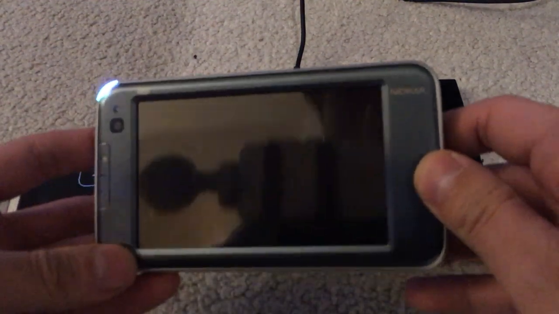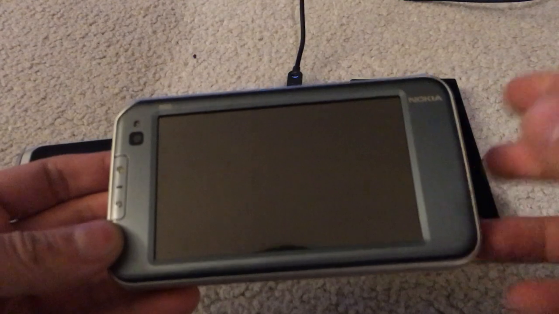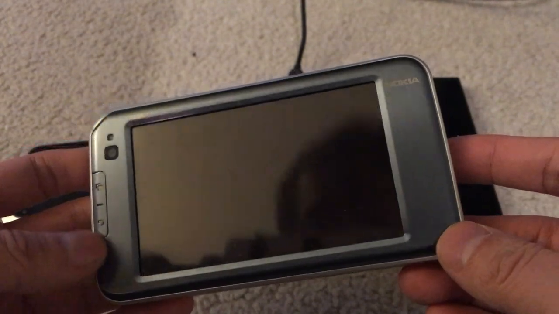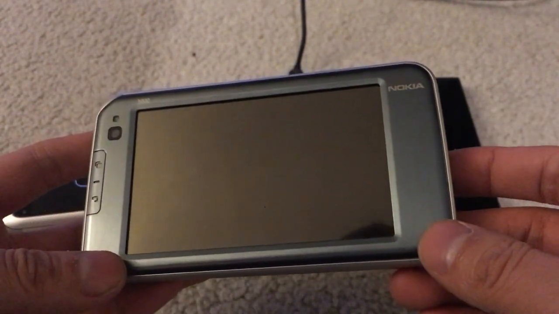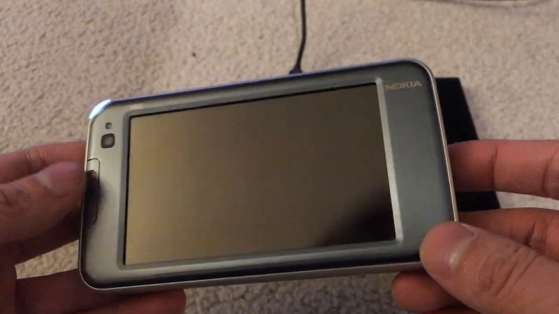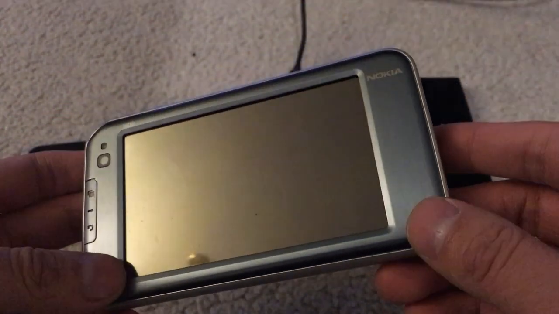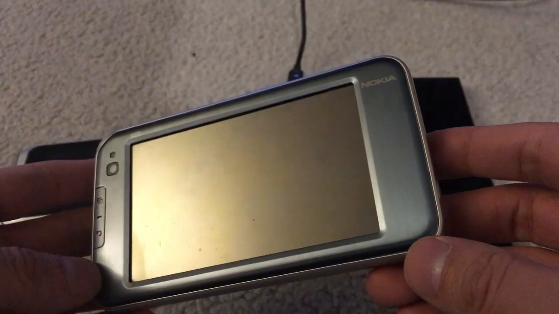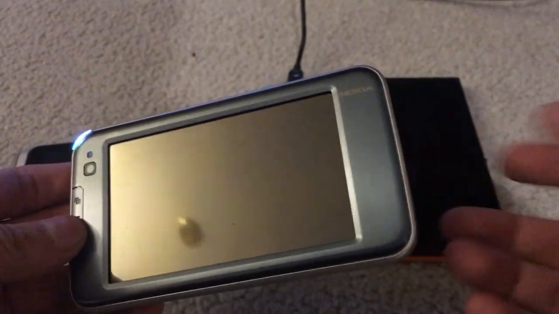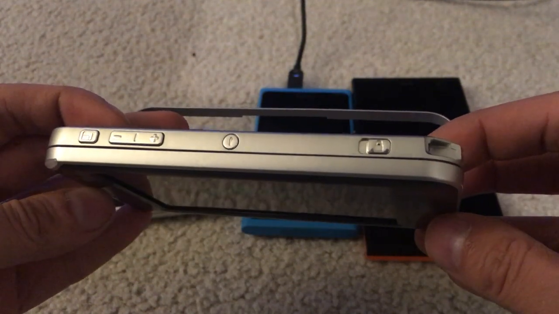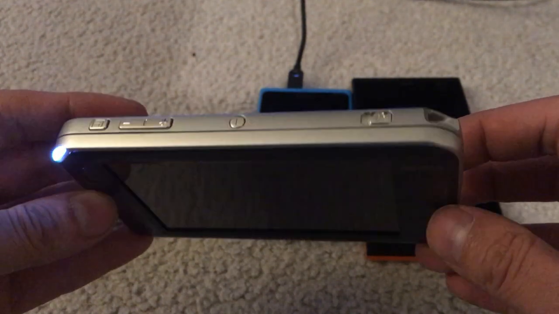First of all, the Nokia N810. This came out in 2008. This one's strictly an internet tablet. Like I said, they made another version that's also a smartphone called the Nokia N900, but I don't have the N900 right now, so I'm just going to use this. This is a pretty big screen for its time. It's 4.1 inch and 480p resolution, which is actually quite good for the time. I believe I showed you guys the specs in some of my other videos before, but this is a recap.